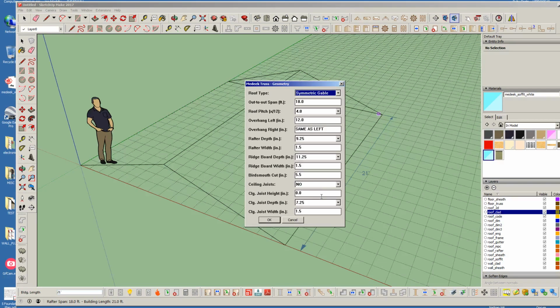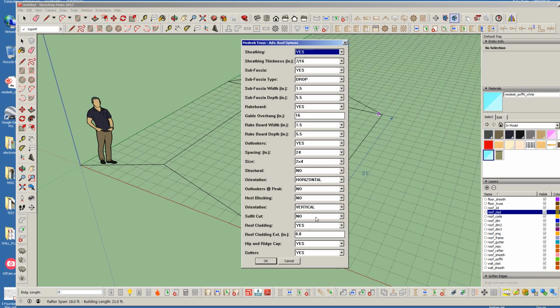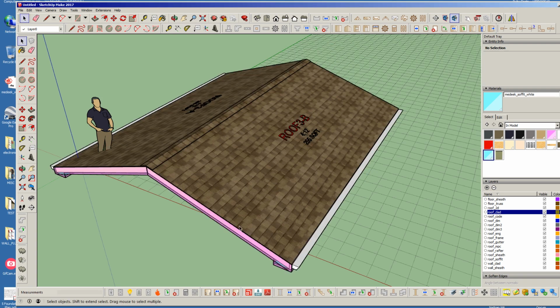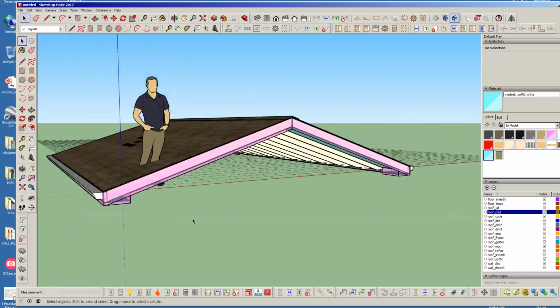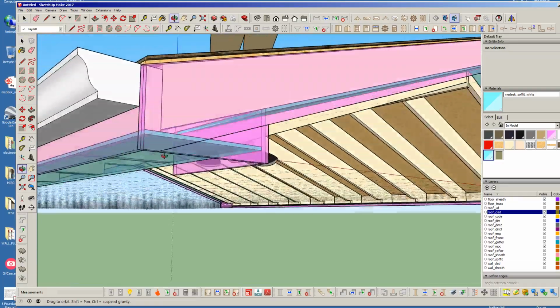Okay, I'm going to leave everything at default for now. It makes it fairly simple. I'll turn that on flush. And you're saying trim the tails.